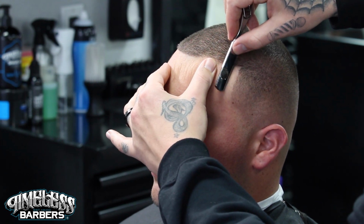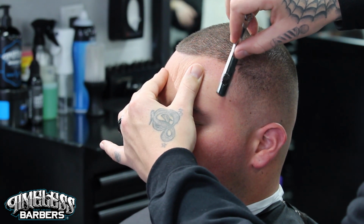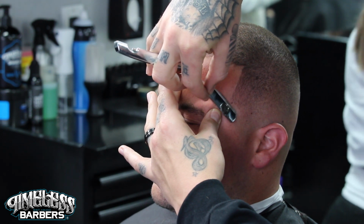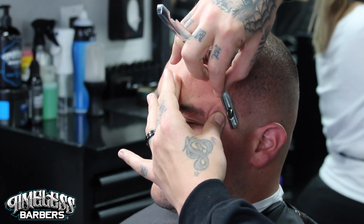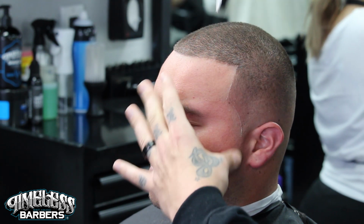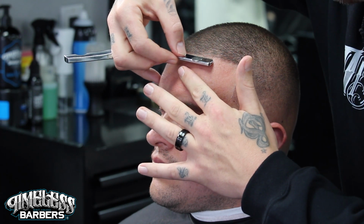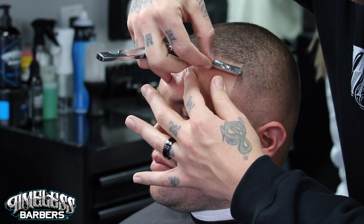Now our last step will be the razor edge up. Make sure that you're stretching the skin so that you can ensure that you will not cut your client in any way, shape, or form. As long as you stretch that skin and use short strokes with your razor, you're pretty much guaranteed not to cut your client. Just make sure you're holding it at a 45-degree angle, stretching that skin, and you'll be good to go. Now you could start off with the forehead and then work towards the box and then the hooks, or you could start with the box area, which would be the temple area, and go to the hooks and then go to the top, just like I just did. It's really up to you. It's your own personal preference.